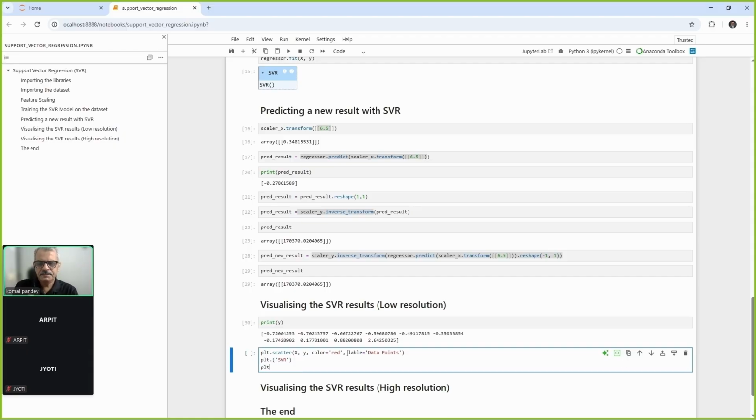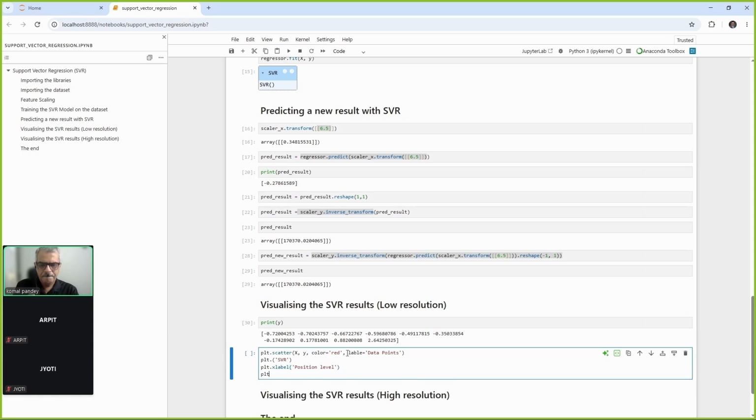Plt dot xlabel. We want to show position level on the x-axis. And on the y-axis, set ylabel and show salary.